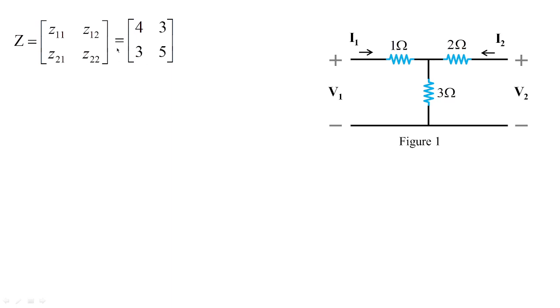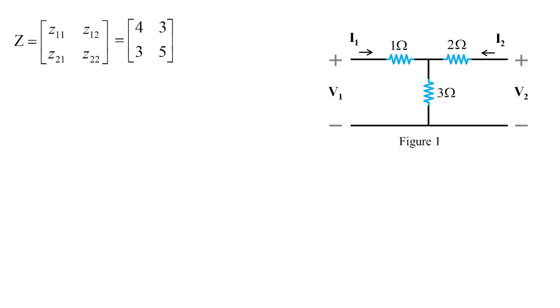Now in order to obtain the other parameters like admittance parameters, transmission parameters and hybrid parameters, we have seen the technique to convert Z parameters into other parameters. That conversion you can see in our class 7. We have already derived all these things. Please check class 7 for the conversion.